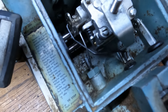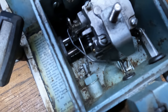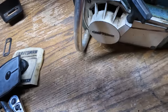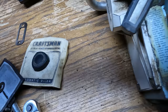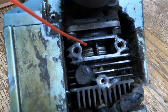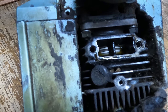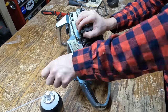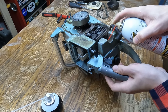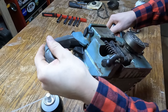Right now I'm trying to see if the oil pump works — and it works! When you squeeze the throttle, there's a linkage off the carburetor that hooks to the oiling pump. When that linkage hits the cotter pin and pulls that shaft, it's oiling the bar — it's always called the automatic oiler, and that was a revolutionary thing back in the day. You can see the rings through the exhaust port. I'm going to put just a little PB Blaster in there to try and loosen up those rings and make this thing a little bit easier to start.